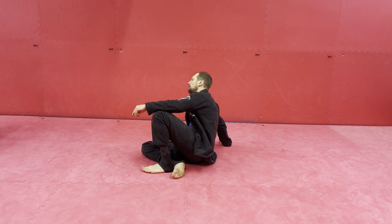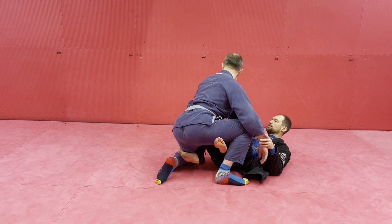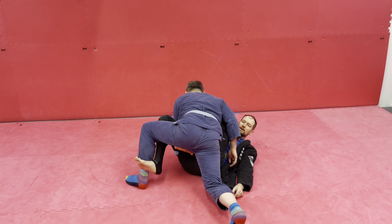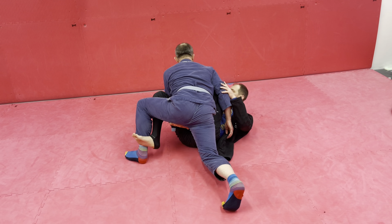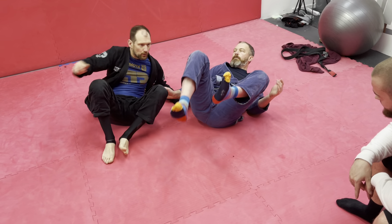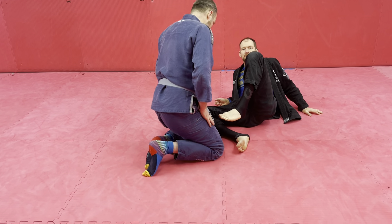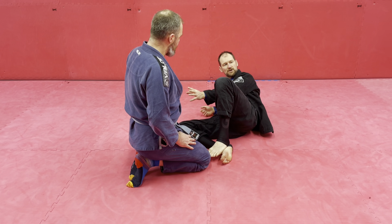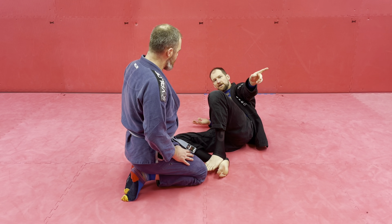But the problem with the sprawl — so we're here, do a sprawl. There's your sprawl. Which way is the sprawl stopping? Big clue: look at which foot's planted. So it stops him going that way, but it doesn't mean that as I start maneuvering he can't go that way. The sprawl puts all the weight on that side in an attempt to stop that shoulder coming forward. The foot stops it — it's just like combat base, a long combat base — but there's still the opportunity to take him that way.